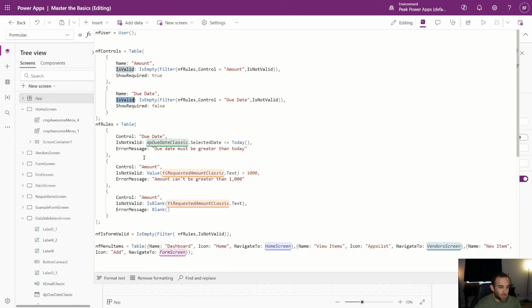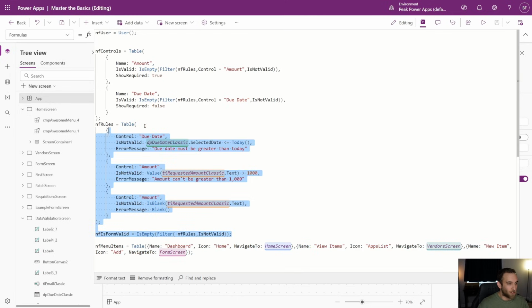Finally, the last one that I do is NF for name formula is form valid. And that just says, similar to up here, hey, are there any rules that are broken? If there's not, so if that filter is empty, then form must be valid. There are no rules that are broken, so we must be good to go. And so I'm using this with the submit button to show if it's editable or not. And this is my menu and so on and so forth. So right here, everything right here, this is all the logic that I have to do my form validation, right?